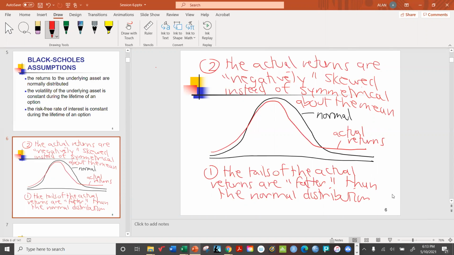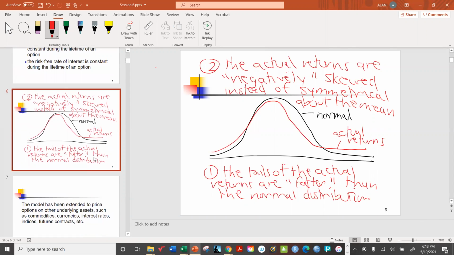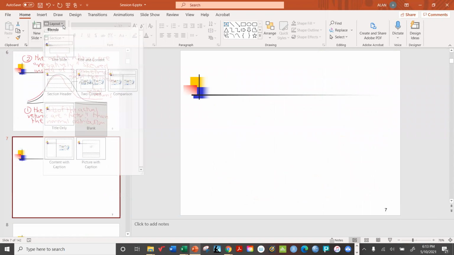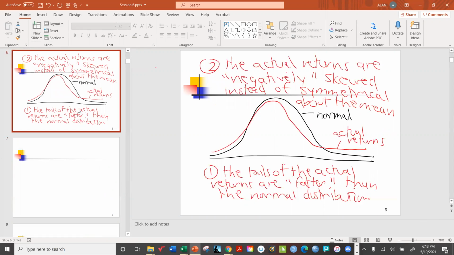All right, so what does this have to do with anything? In other words, what exactly is going on here? Why does any of this matter? Or at the very least, what are the consequences of all this? So let me leave it there for a second so you can catch up with it. Why should we care about any of this? All right, so because the tails are fatter, what that basically means is that you're more likely to get extremely large or small returns than you would get with the normal distribution.